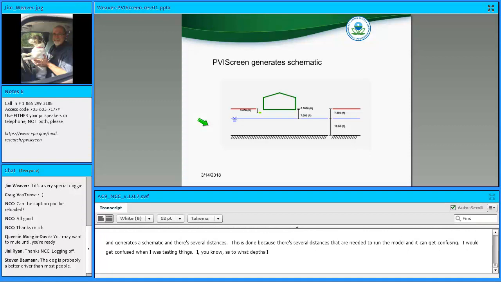And in this case, we have the soil gas sample, which is above the water table, and it's at a depth of 3 feet below the land surface. The foundation in this case was half a foot below the land surface, and then there was something like 7 feet down to the water table. But we're really simulating transport from this sample at 3 feet and its potential to go into the building.